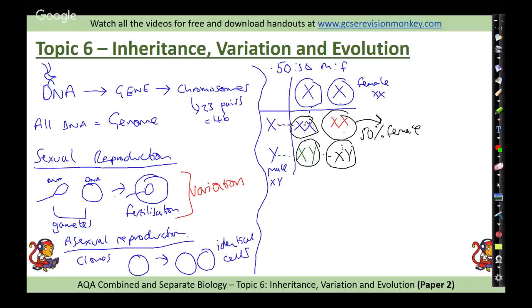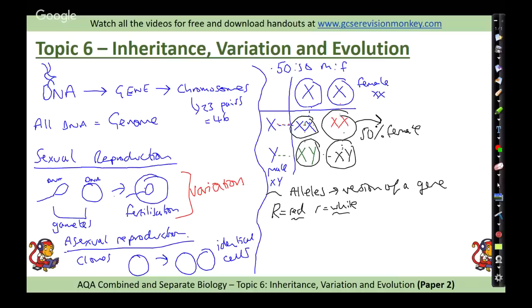Things get a little bit more complicated in these genetic crosses. For example, let's say we had two different alleles. Alleles are a version of a gene or a type of a gene. For example, if we're talking about the colour of fur on an animal, you could have capital R to mean red fur and little r to mean white fur. So those are our two different alleles here. When we're talking about the letters in genetics, we're talking about genotypes. When we're talking about the words and what they look like, we're talking about phenotypes.